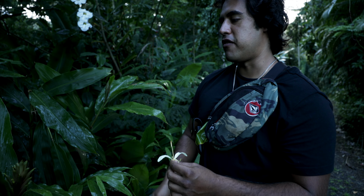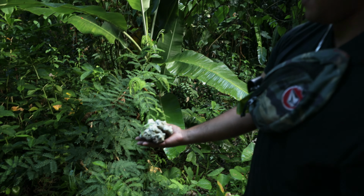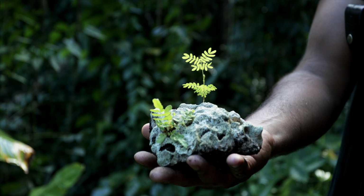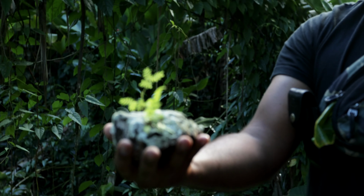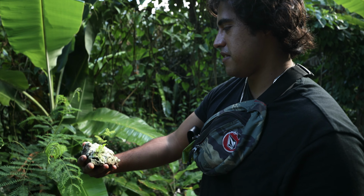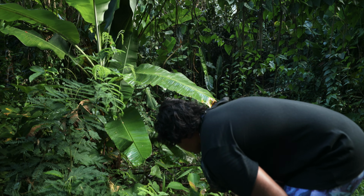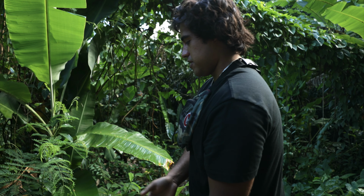And it's really invasive, bad for the forest. So it's good to eat them when you see them. So yeah, look at that. This is coral, probably from who knows when. And look at that, it's a polycoa growing on it. And then we got a little fern too. It's pretty cool. Interesting how things will just grow wherever, you know. Honestly, the coral is pretty good for the soil too because it's got all that nitrogen and stuff. That's why they put ground up coral in farms and use it as a fertilizer.